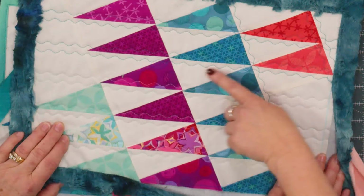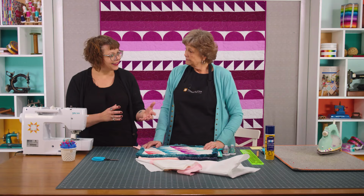So that's what I did here, and even though it might have come up just a little, you can't see it at all. So for me, it's kind of a matter of trying to figure out how do I hide the little mistakes, the things that I don't love. It takes a little bit of thought process to do that.